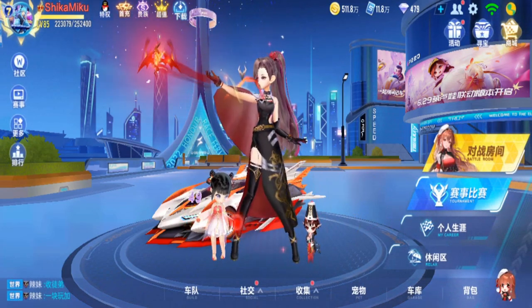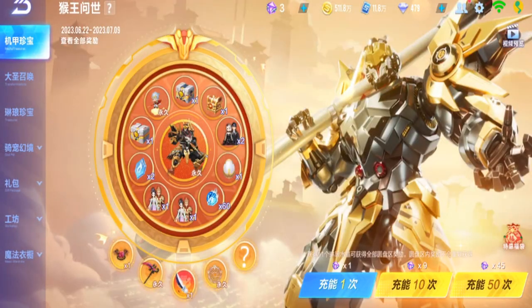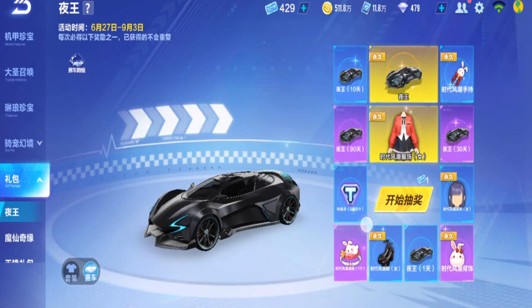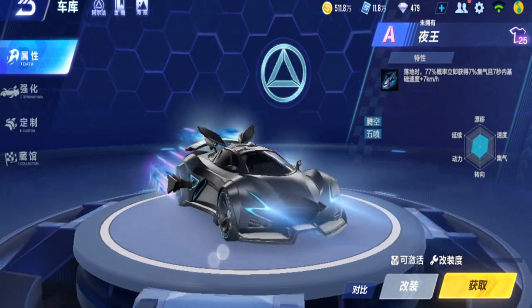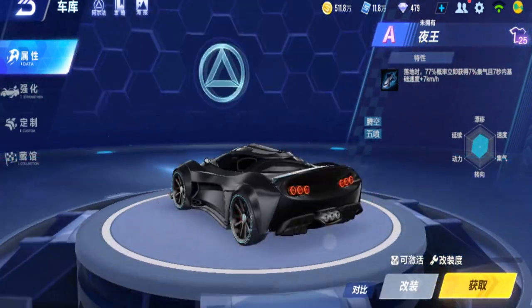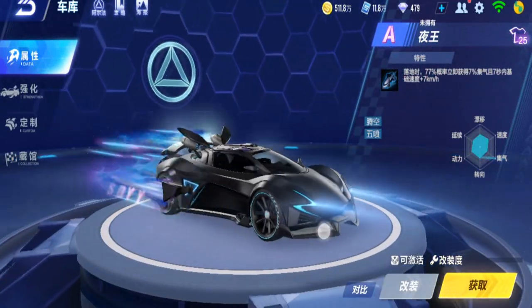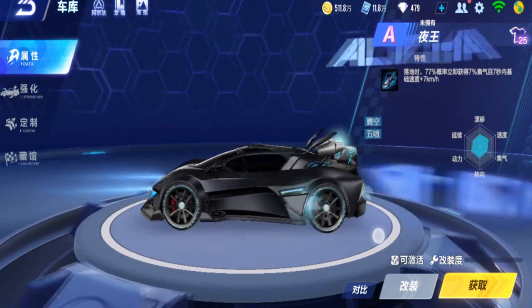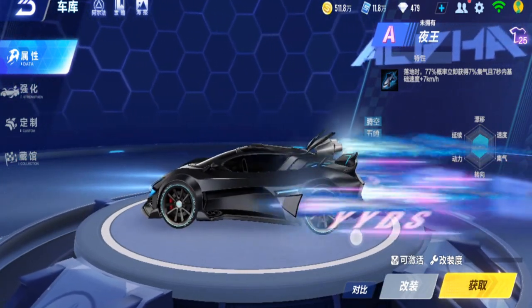Okay guys, I'm back in QQ Speed Mobile. There is a new voucher car. It's a gift bag voucher car. And here it is. The car is actually a Samsung car. So this one is a Samsung sponsor. I don't know what the name of the car is, but there's a YYDS on the car side. You can see that YYDS.